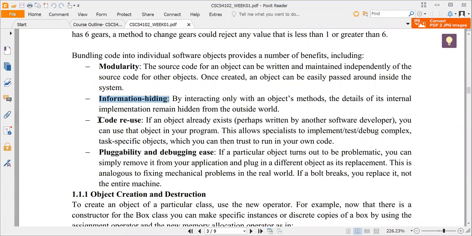Okay, so we have also the concept of code reuse. It means it is possible for you to use already existing objects. If you're writing your program and there is an object that already exists, written perhaps by another developer or programmer, you can use this object in your program. You don't need to understand the details of what is in this object. You just need to know which method you can use.